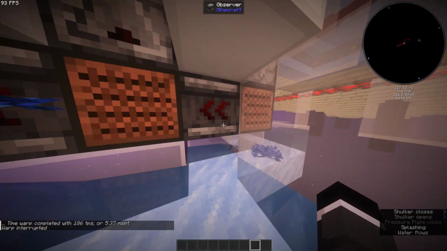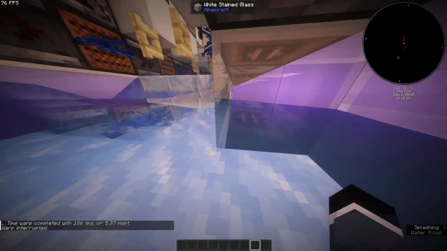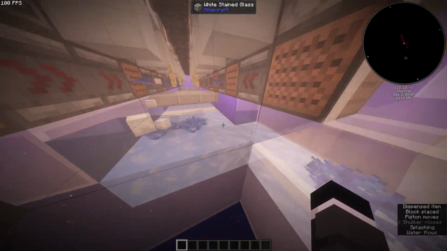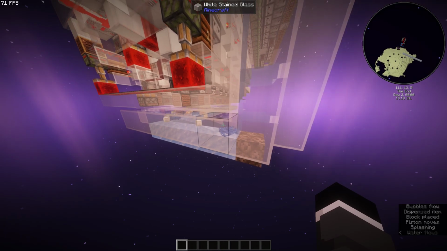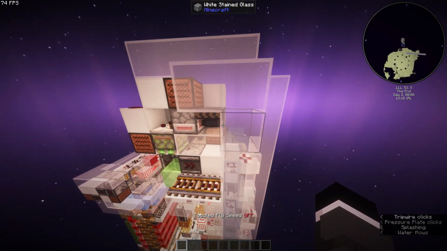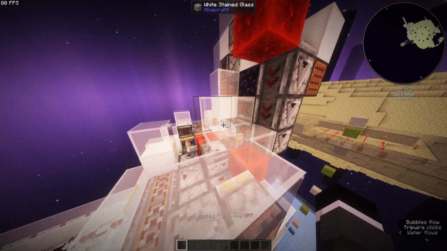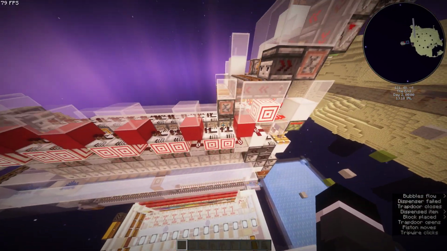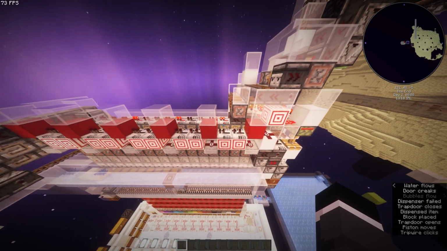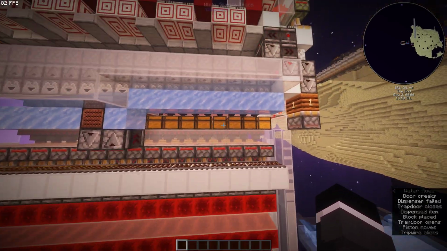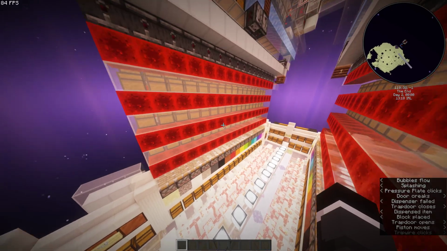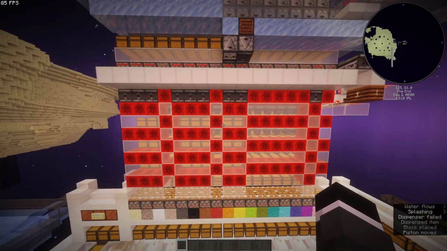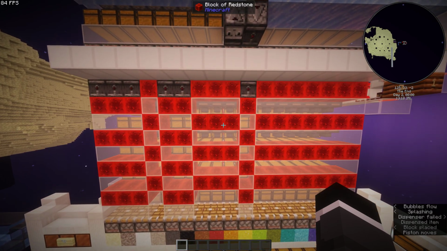So the box is about to be full. So we should start seeing all of these get broken. There we go. And there's going to be all 4 of them. And as you can see, they're getting dispensed and dropped out there. The box sorter will now start to work. We're only duping powder, so we're only going to get items over here. You can see that we are unlocking slices as items come in.